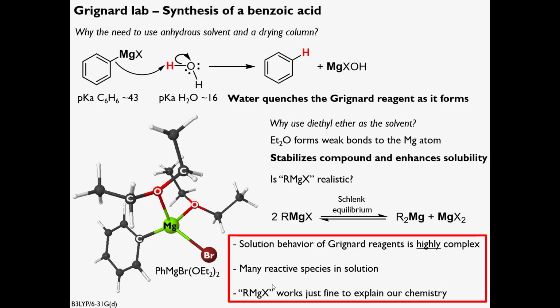So we should be aware that, like a lot of things in chemistry, if you scratch the surface, you see a lot more detail and there's a lot more complexity. But really, that doesn't take away from the fact that we can explain the reactivity of Grignard reagents just by using this kind of single molecule idea. So let's just summarize real quick here what we've discussed.